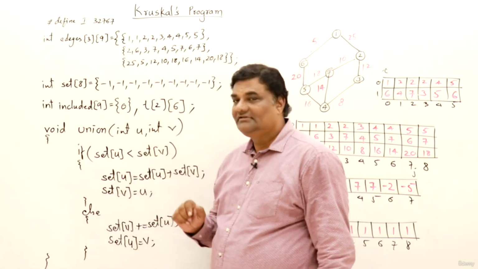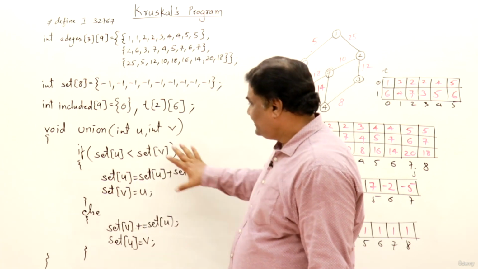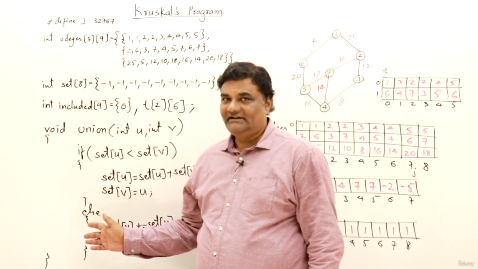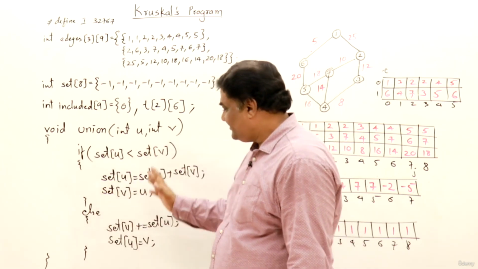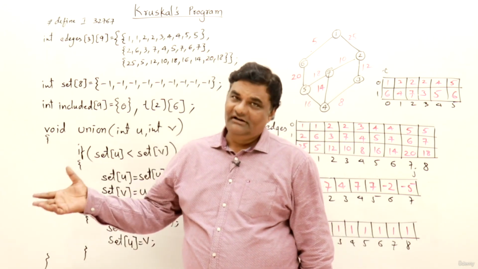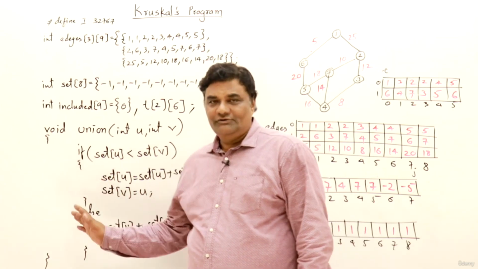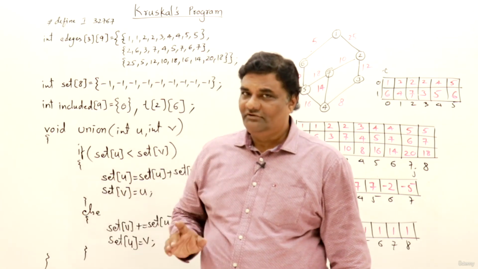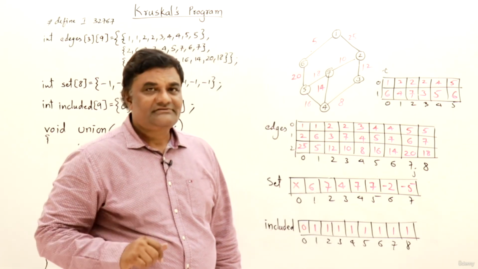I have this one. Now this is weighted union. Already we have discussed this one, right? So I will not explain this. This is a weighted union, and similarly collapsing find method also, function also we can write down. I have written just union. Find I don't have to show you, alright? Already there is a topic on this one.